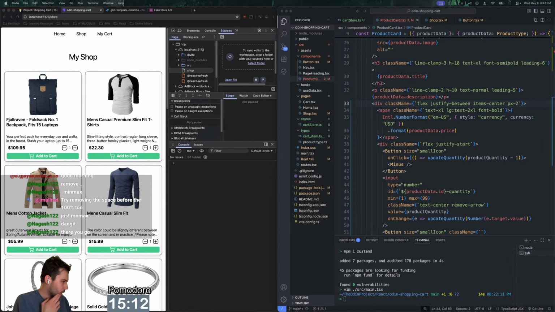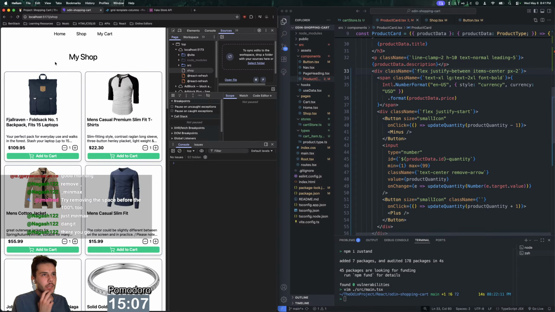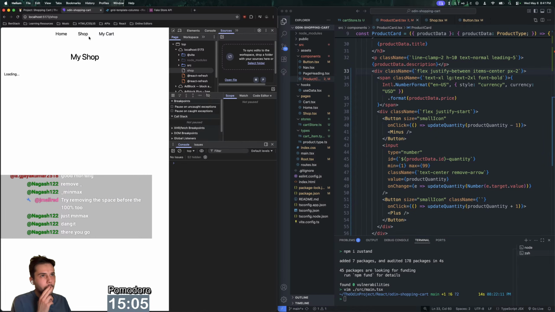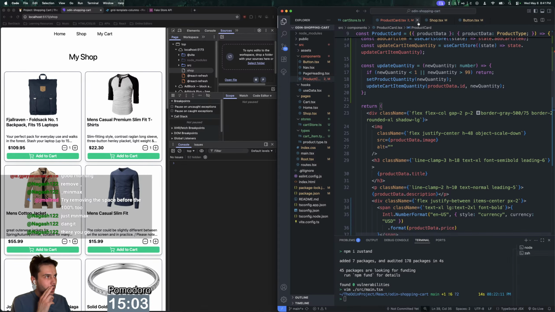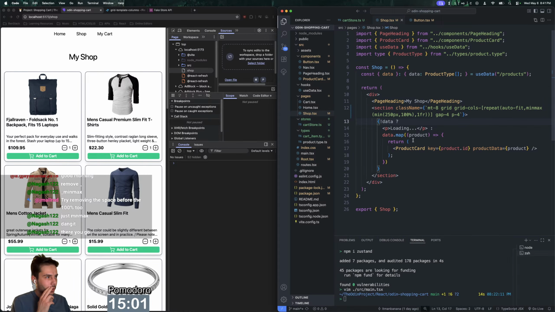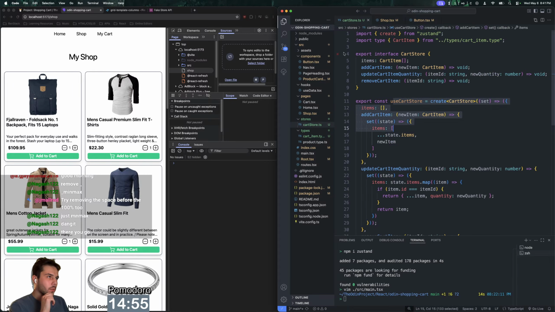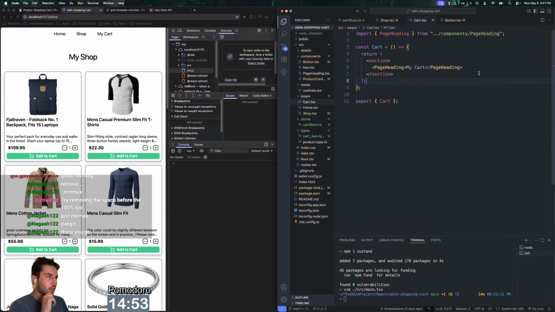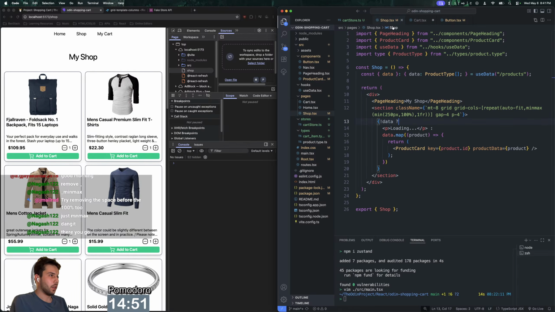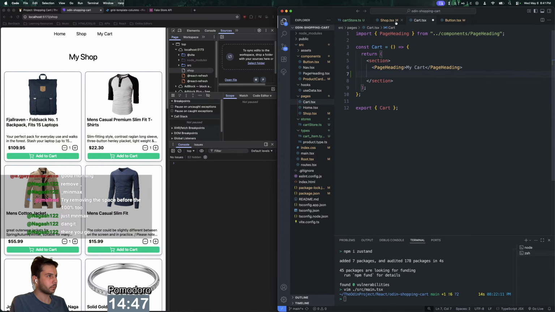Let me go to my notes. Oh yeah, we want to change. Okay, so we need to actually add these to the cart, right? And then we need to draw our cart. So in the cart, we need to do another map situation here. So, okay, we got our cart store. We need to get our cart. And then underneath that, we need this section.